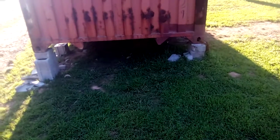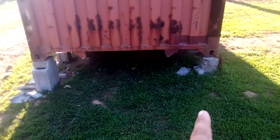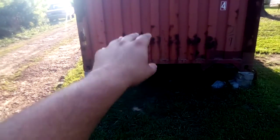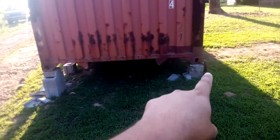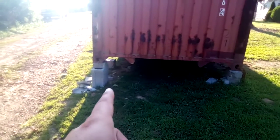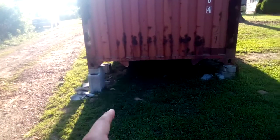See all these busted blocks? Part of that the guy that brought this to me did, and I did the other part. I tried putting blocks under it while he had it on the trailer, and when he tilted the trailer down and tried to drive out from under it, it just pulled the blocks with it and busted them, and it fell. I managed to get one of those small flat ones underneath it on the sides to hold it up, and he was able to drive out from under it. I started jacking it up with my bottle jacks, but I wasn't paying attention — the land is kind of sloped, so every time I got it just about jacked up to where I could put a block under it, the jack would fall over and the whole container would move.